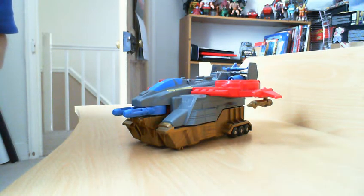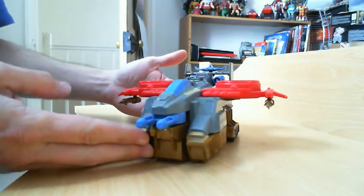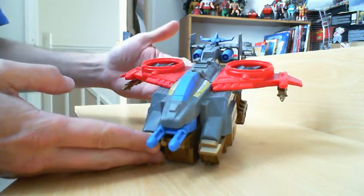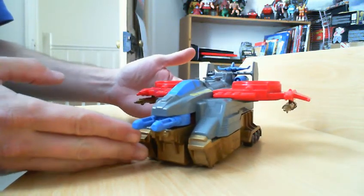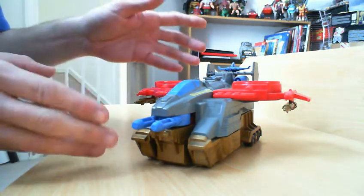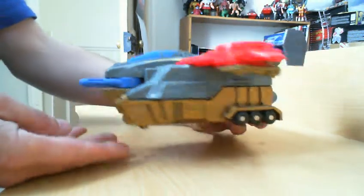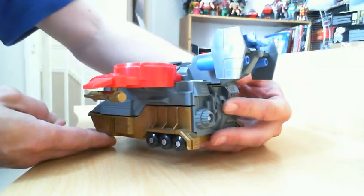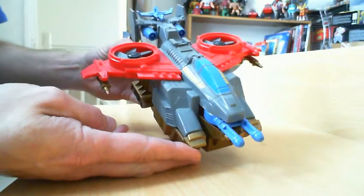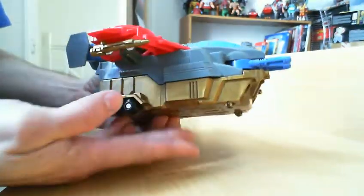He is one of the mega pretender lines. This is how you first come across him — this is his main shell. You often see the shells on places like eBay, usually minus bits, as with the whole pretender line there are often little bits missing. Just having a quick look around the shell: quite a chunky drop ship sort of design, a little bit reminiscent of the Aliens drop ship. Obviously the colour scheme is different, but it is not a bad vehicle mode.